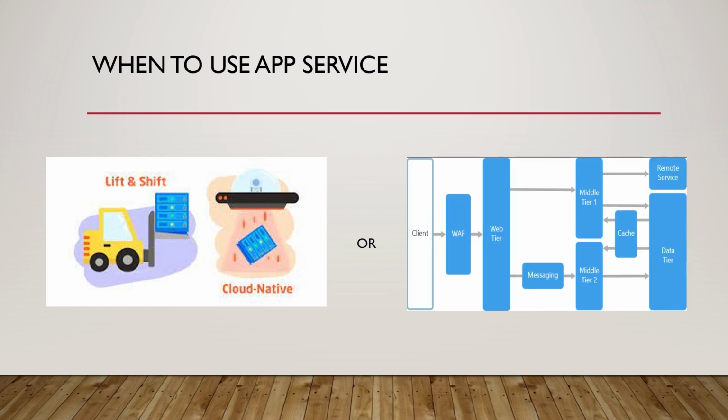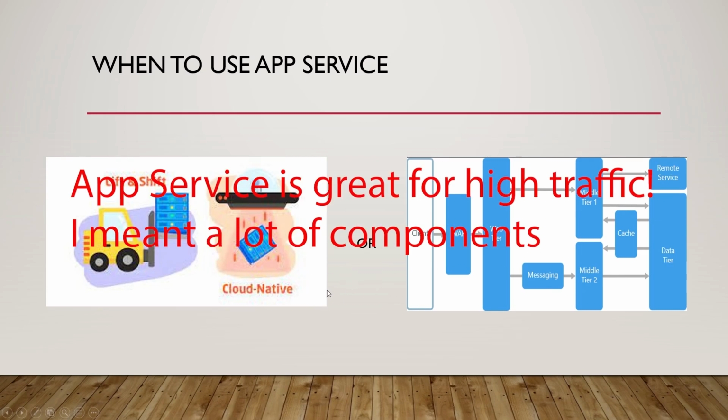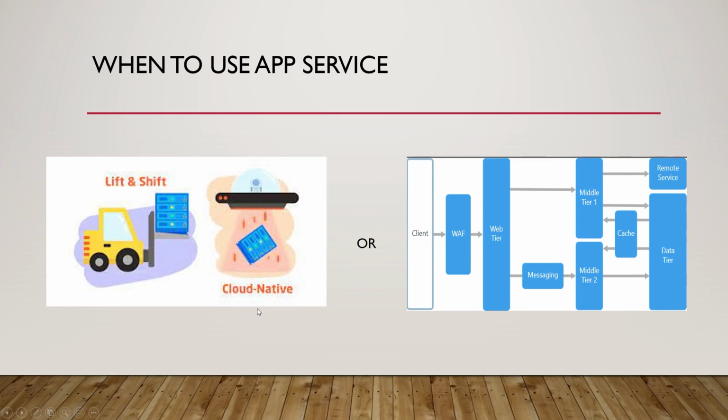Now, on the other hand, if you have just a very simple N-tier application architecture, as you can see on this picture, App Service will also be your best bet. Now, if you have a microservices architecture, there are other offerings on Azure that are way better, of course. And on a side note, you don't need to use a microservice architecture for every single application. So as I said, if it's a very simple application with maybe not a lot of traffic, then App Service is really your best bet. It's the easiest to get started with, and it allows you to leverage some of the cloud native technologies on Azure. So it's very good if you're just getting started.